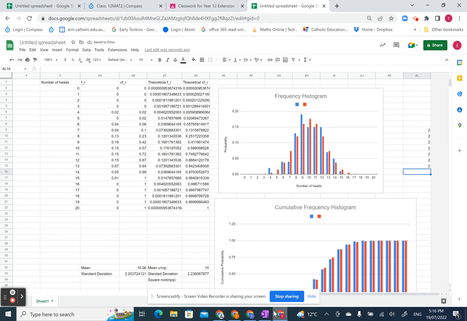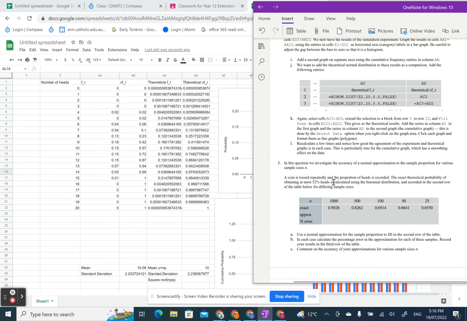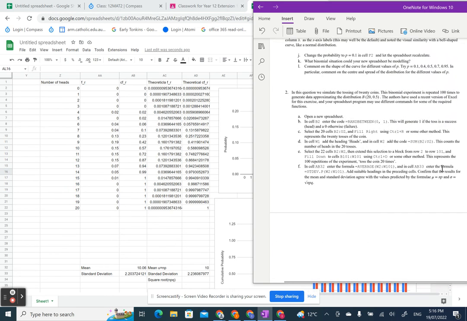So let's go back and see what the questions ask. We investigate the accuracy of a normal approximation to a sample population for various sample sizes. Sorry, that's question 3. What are we doing here? We simulate tossing a coin 20 times, the binomial experiment, 100 times, generating data for the binomial distribution of tossing a coin 20 times with probability 0.5 of an event.